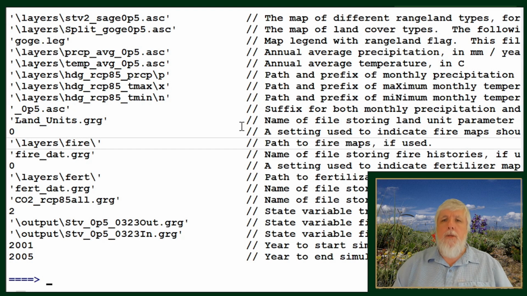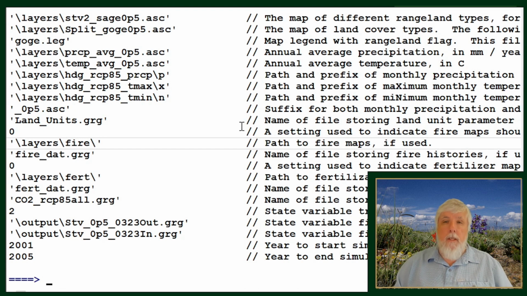The next two lines relate to precipitation averages and temperature averages. These are used in fairly subtle ways within the Century model logic, and so they are spatial data. They represent long-term averages, both for precipitation and temperature. They are used in processing the aspects of the biogeochemistry of the model. I don't imagine changing those as part of a scenario, although they could be changed if one was to be ultra faithful to a given climate scenario.